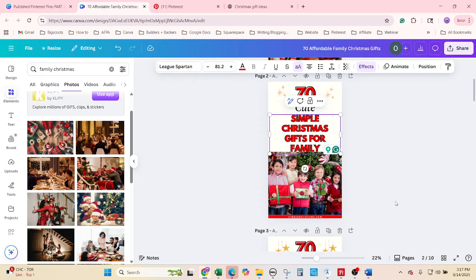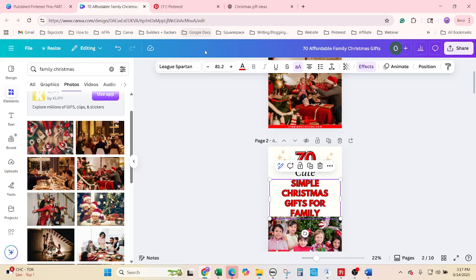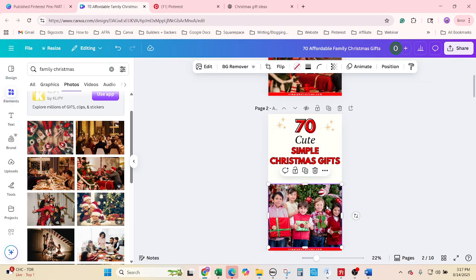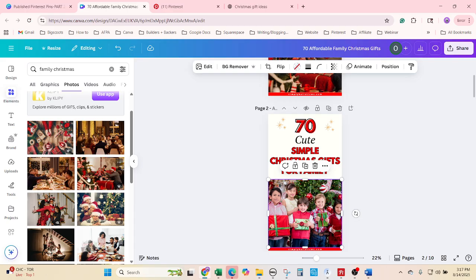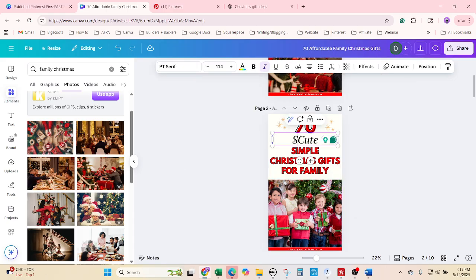Okay, and then I will adjust that and maybe make the picture a little bit bigger, and I'll change this picture. I may put super cute in front of that just to fill out the line.